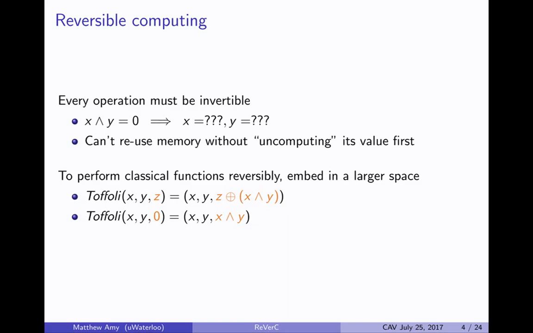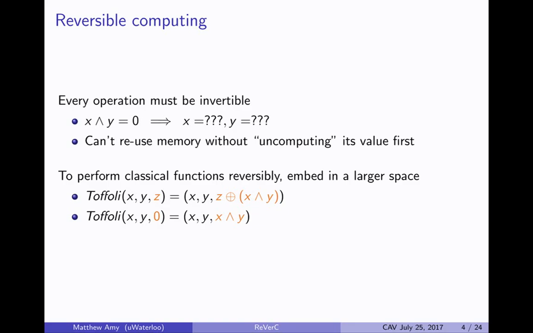So, what is reversible computing? The basic idea is that obviously, as the name says, all your computations need to be reversible. They need to be invertible. And it's not just a global condition, it's also a local condition. So every operation you do in the computation needs to be reversible. So the classic example is the AND function. If you have x and y is equal to 0, you don't know anything about x and y. So if you just have the output of that function, you can't get your inputs back. It's irreversible.